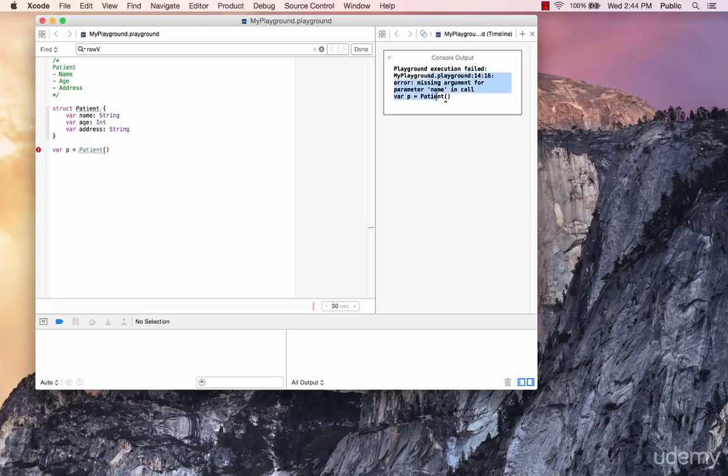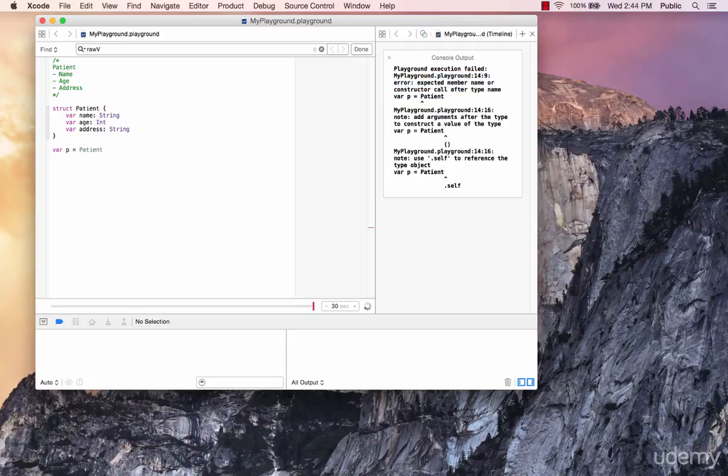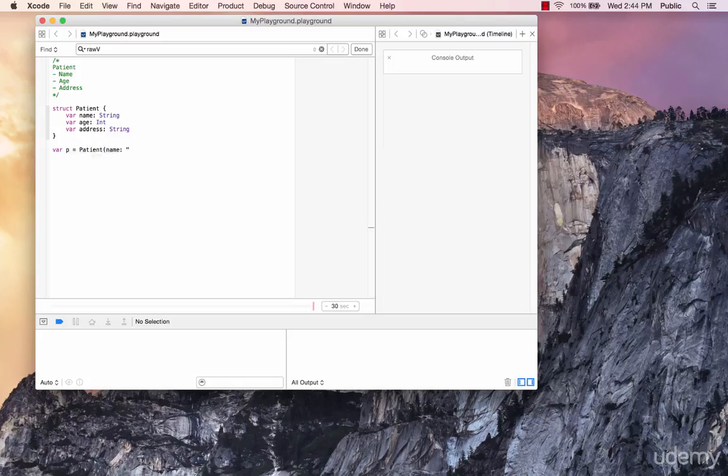This error says missing argument in parameter name in call. You see, using autocomplete, we see that Swift's actually expecting us to fill in 3 different arguments. And funny enough, they correspond to the fields in our struct. So that means we were basically being asked to pass in the initial values for all the fields in our struct.